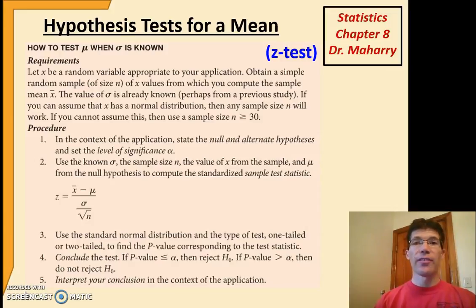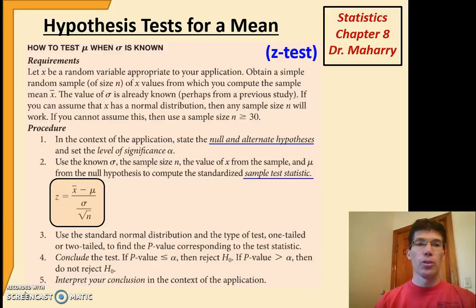So here's a summary of the z-test. Notice we have a random sample. We're going to calculate x bar from our random sample, and here we're assuming sigma is known. So we start with the null and alternative hypothesis. Then we will determine the test statistic. And notice here, the idea is we're comparing the hypothesized value of the mean with the sample. Notice mu here in this formula is the value of the mean in the null hypothesis. It's the initial claim or the starting point. Then x bar is our sample mean.